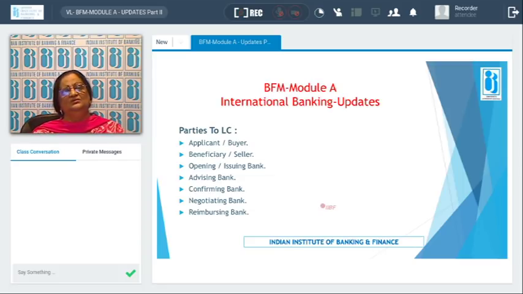So when the payment of the documents under the LC is to be made, the issuing bank will have to take help of a bank in the USA. Normally, this is done through a nostro account of the issuing bank. All banks who are dealing in foreign currency maintain nostro accounts, that is, accounts in different foreign currencies in the foreign country with some bank. It may be a branch of the same bank, or it may be some correspondent bank. So the issuing bank will request the bank where the nostro account is held to reimburse the beneficiary's bank, the negotiating bank, against the claim under the LC.